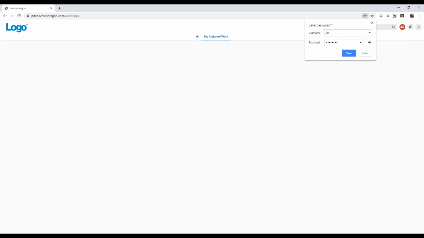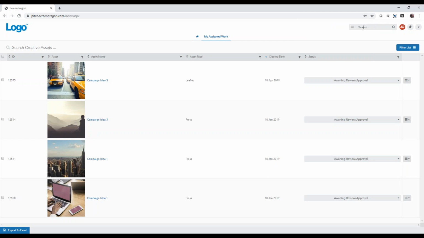So it can look something like this, that as they click and say, hey, I'm going to log in, this is the exact same system, what they get is my assigned work. What is it you're giving me to do as a freelancer? And this can be queued up for them as they're coming into your organization, so that once they log in the first morning they come in, they can see the workflows that have been assigned to them, see whether it's the assets that they need to work on, etc. All the information is here for them to action within here, so they can come in and say, okay, I'm going to approve or request revisions or whatever it may be, depending on the actions available to them.